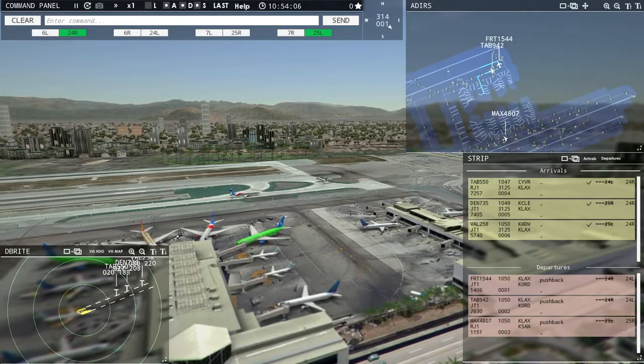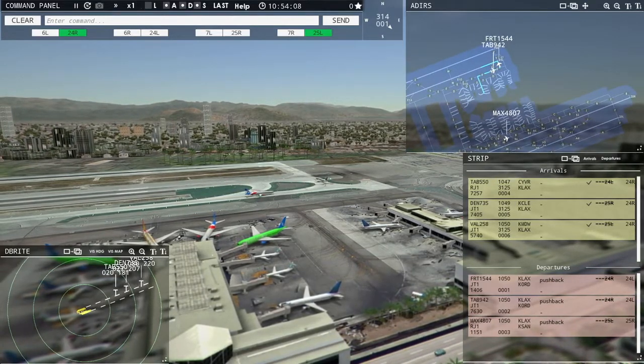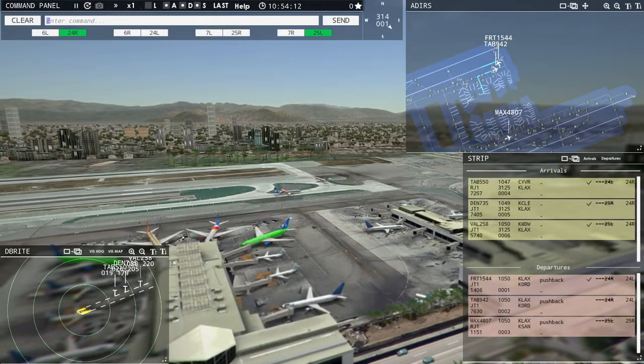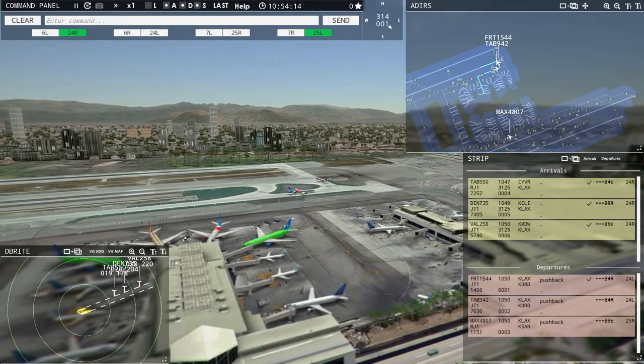Field Air 1544, runway 24 left, clear for takeoff. Runway 24 left, cleared for takeoff, Field Air 1544.